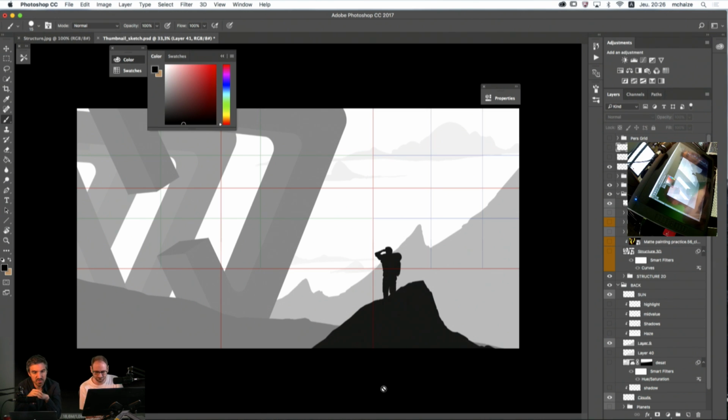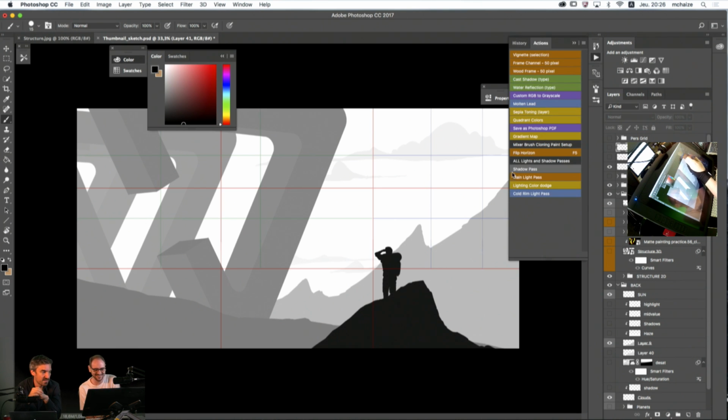What's the keyboard shortcut for flipping the canvas, Geo? Well, this is an action. It's a Photoshop action. With Photoshop, you can record actions. So you can say, okay, record an action, go to Edit, Image, Flip Horizontal, stop the recording, and then you can assign it to any shortcut. In the case of Sebastien, he created the action Flip Horizontal and said, if I press F5, function key 5, then I flip the canvas.